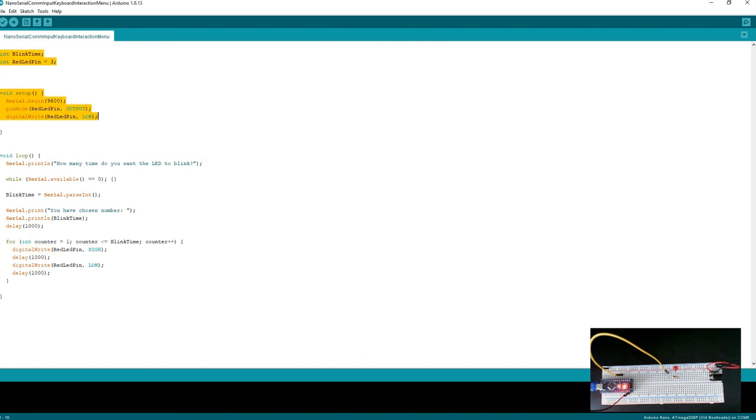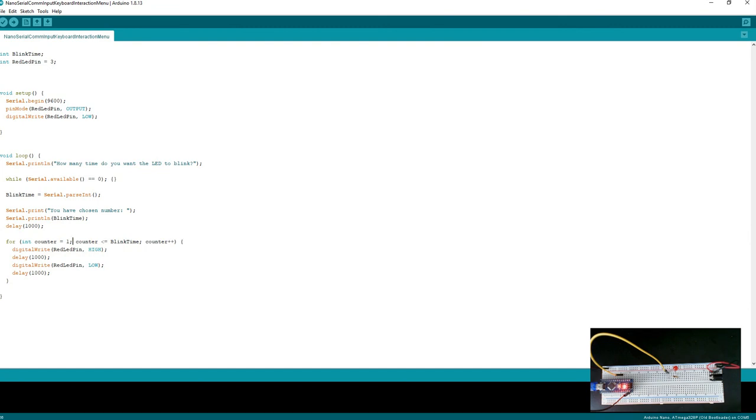You initialize setup variables or declare variables. Inside a loop, you basically have your main program. As seen here, it goes from up to down. So you ask a question, wait for an answer, save the answer into a variable, print out the value of that variable, and then start the program to blink the LED.